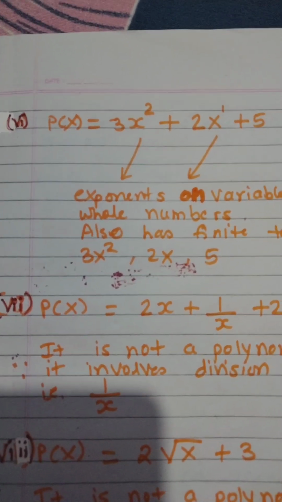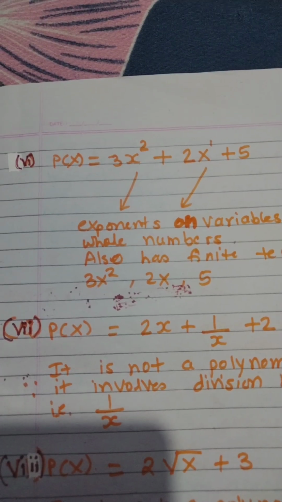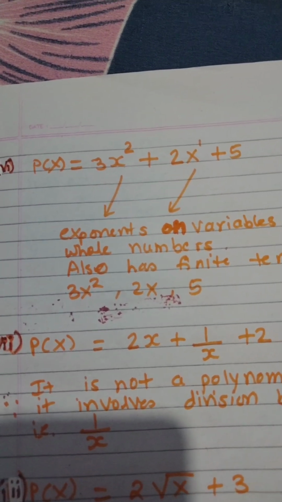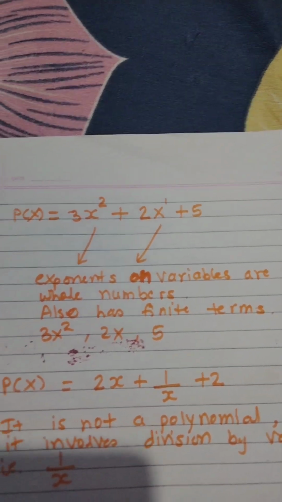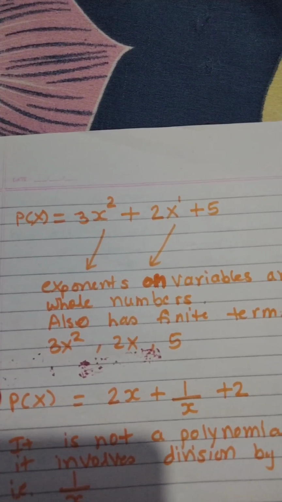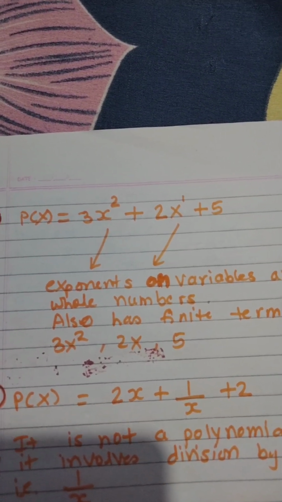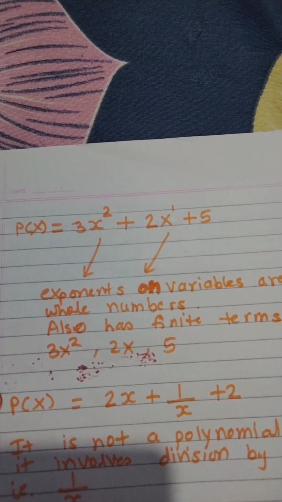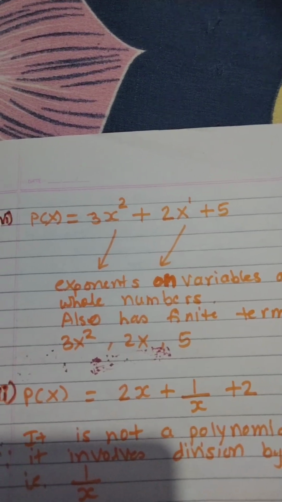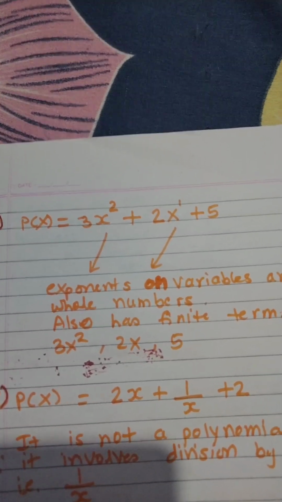Let's see some more examples of polynomial. Here p of x is equal to 3x square plus 2x plus 5. So this is an example of a polynomial because it satisfies all the conditions for a mathematical expression to be a polynomial. It satisfies the first condition that it has variable and coefficient. Here the variable is x and there are coefficients here. In the first term there is coefficient 3 and x is the variable here. In the second term there is coefficient 2 and x is its variable here. 5 is a constant term. So there are variable and coefficients here.